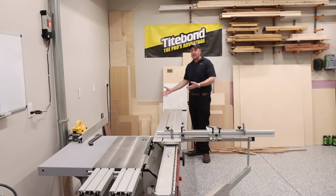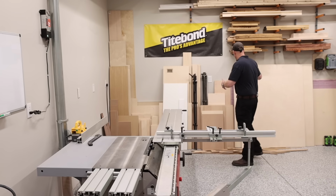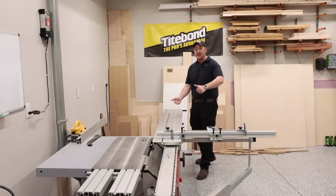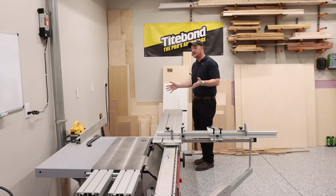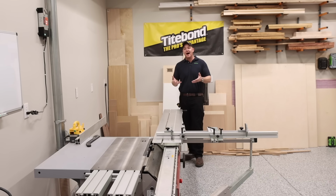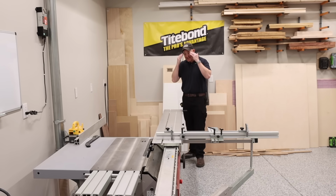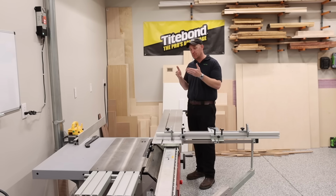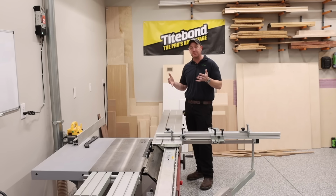What you'll see behind me is all of my offcuts and where I store all of my plywood, right? So I can go from this location here, this 5x5 sheet, up onto my slider, make my cuts, take the stuff over to the assembly table, right? Makes sense. But it doesn't change the fact that if this was a standard table saw, I still need that space behind it. The only difference is there's not anything visually there for you to see. And that's when I was really like, okay, this doesn't take up as much space as people think.